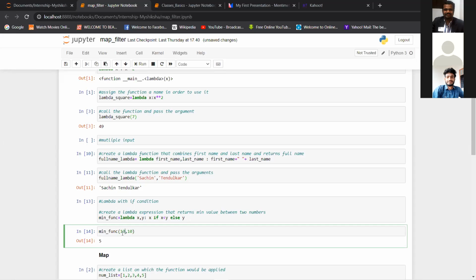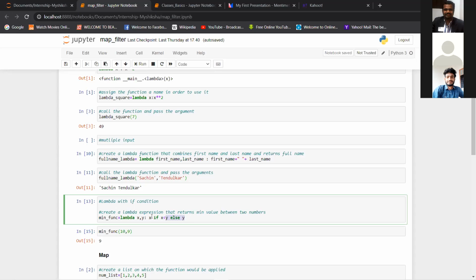You can try to play around with different values here. If I pass 10 and 9, I should get 9. This is a simple example of an if condition in just one line. Generally when you write it, you have to write the if condition and then the colon for executing it, and below it one more line, else, and then y.